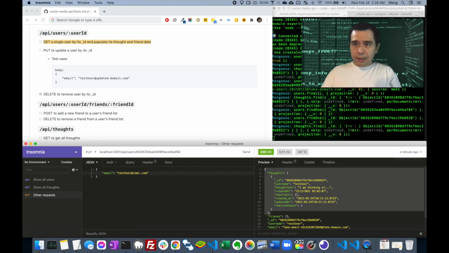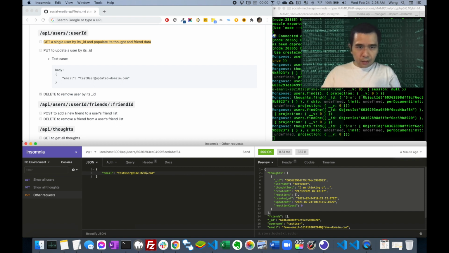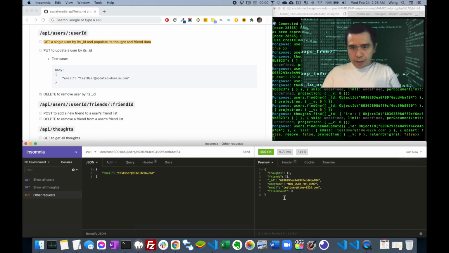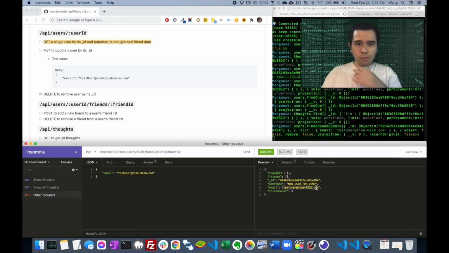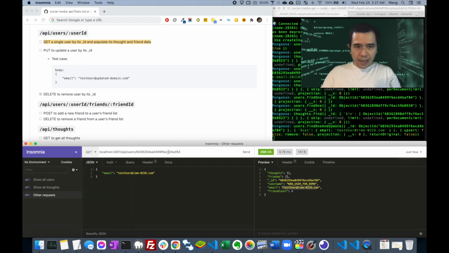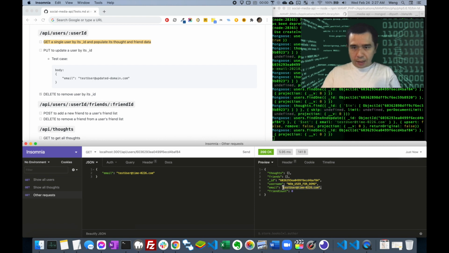What time is it right now? 2:26. And then we're going to click send. You know it went through because it sends you back that specific user with its new email address. And of course, you can get that specific user information back by changing the method to get, and make sure that the email is indeed updated, which it is.